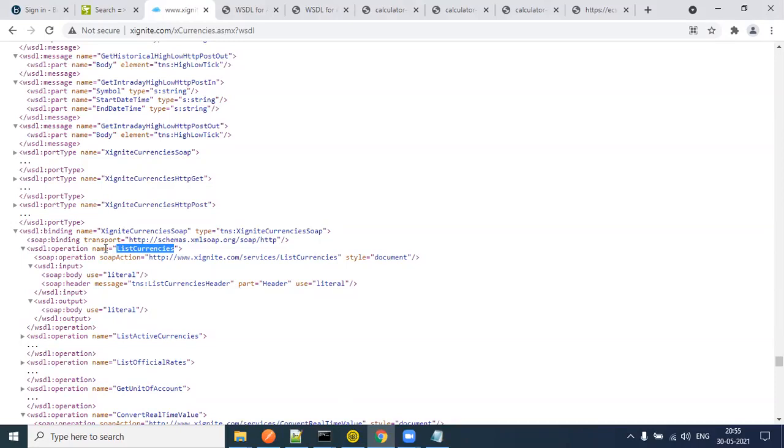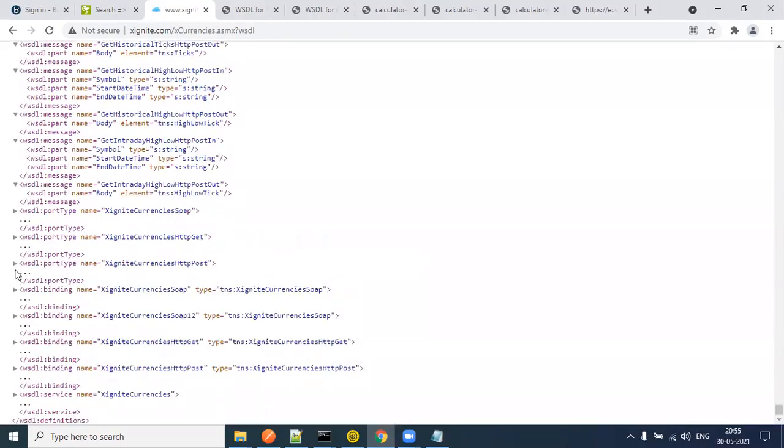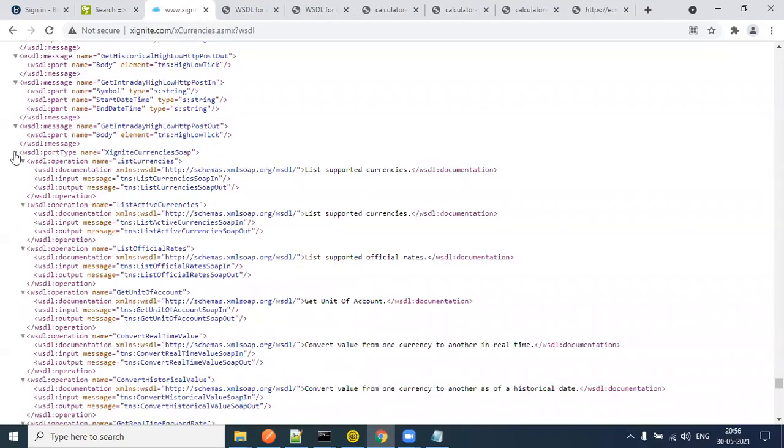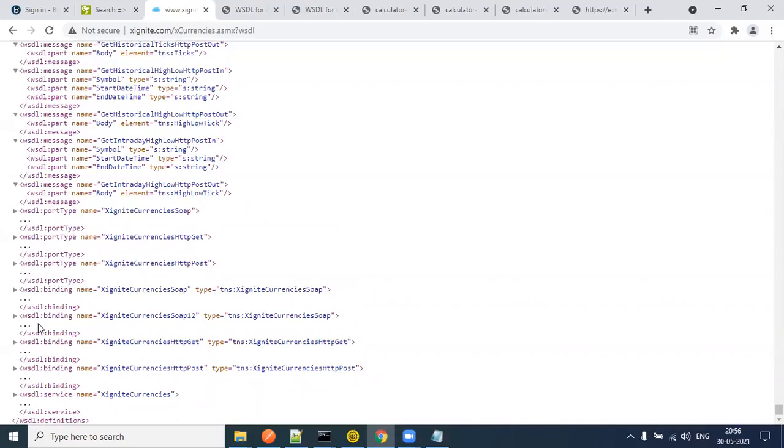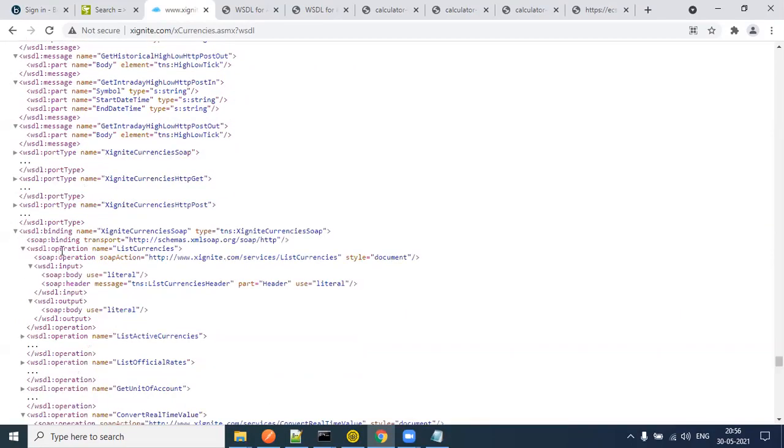Are you understanding? I will repeat, there is a binding section. The binding section will help in establishing the connectivity between the source and the target at the time of execution or on the runtime. This binding tag has a very vital role to play. In the binding sections, you can see what the protocol format is, right? There is a binding section where you will have transport. The transport will give you clarity.